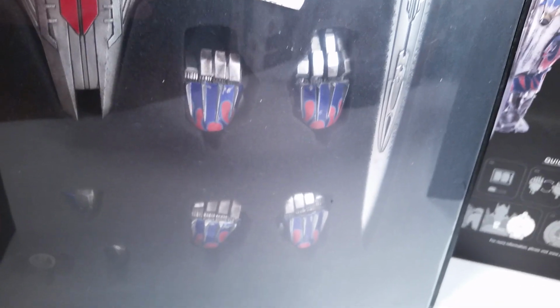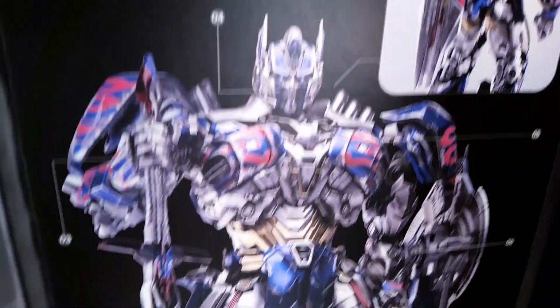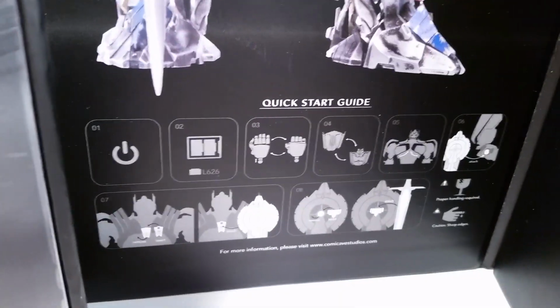And what is really cool is you grab this little flap, and you open it into a book style. Just like that. We'll take a quick look at this. So, you got the hands. He's got 6 different hands. You got the different accessories, his shield, his sword. Here's the instructions. You can see it there. And then the figure itself.